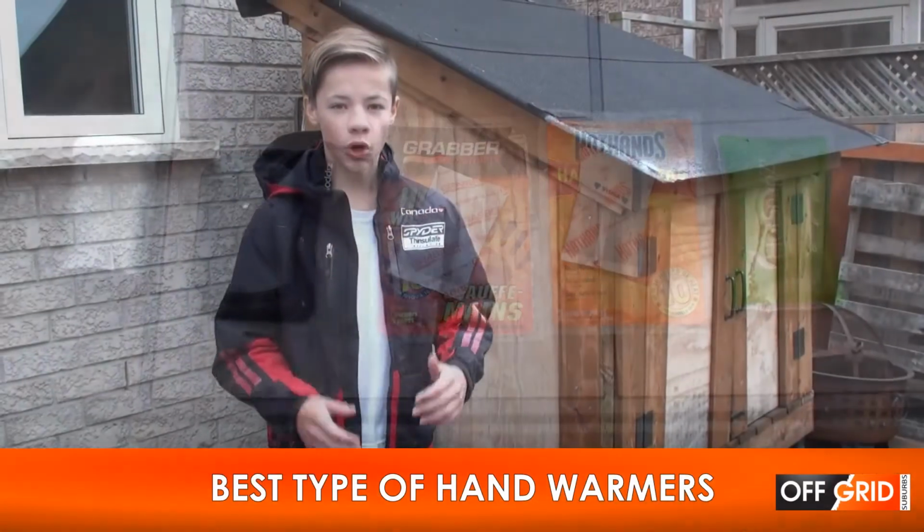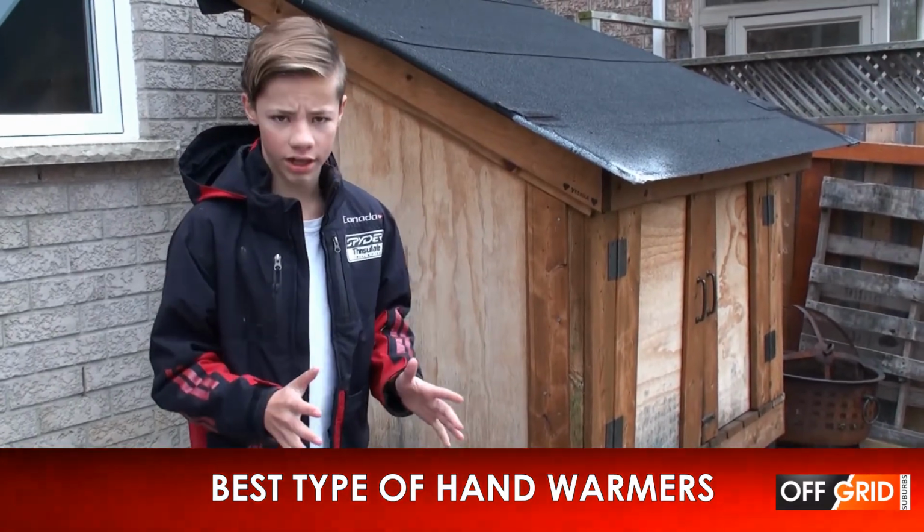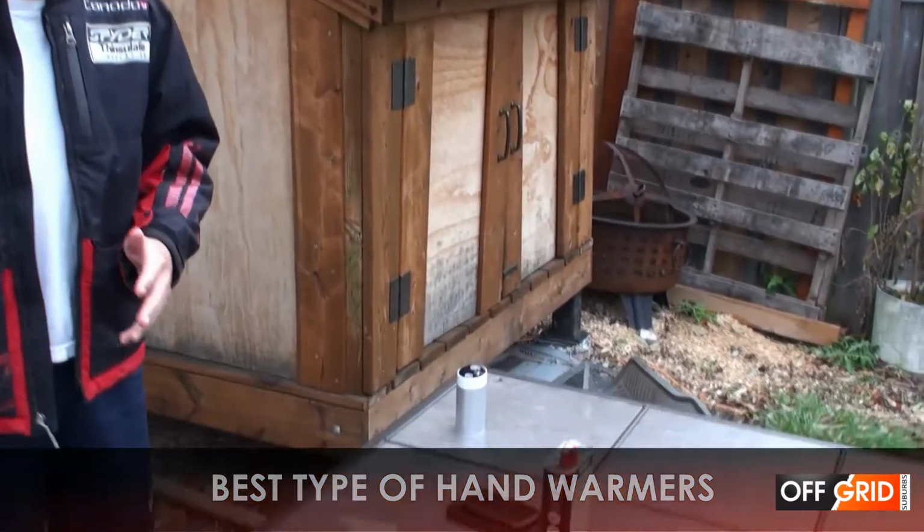So today we're gonna see which hand warmer lasts the longest and is the hottest. We have 4 different types.